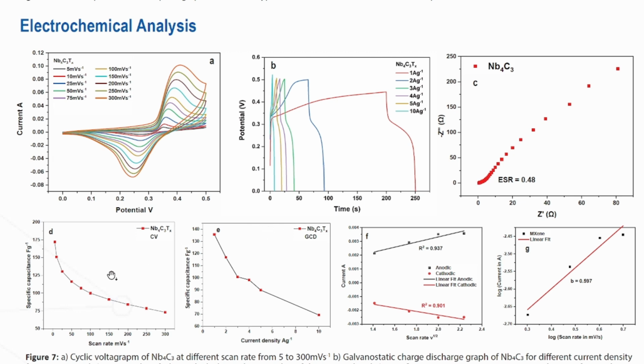And the specific capacitance over the scan rate is plotted, and also over the current density for GCD. The maximum specific capacitance is achieved at a scan rate of 5 millivolts per second, which is 175 farad per gram, and the maximum specific capacity from the GCD is achieved at a current density of 1 ampere per gram, and it is around 135 farad per gram. Also, to check the reversibility of the material as well as to confirm the diffusive behavior, the logarithmic graph and the scan rate versus current graph have been drawn.